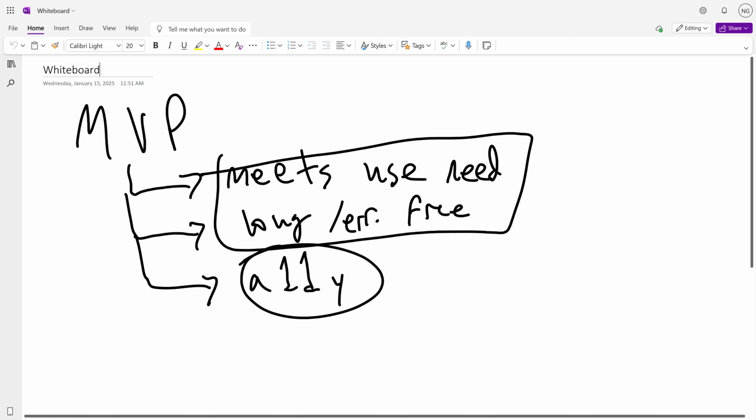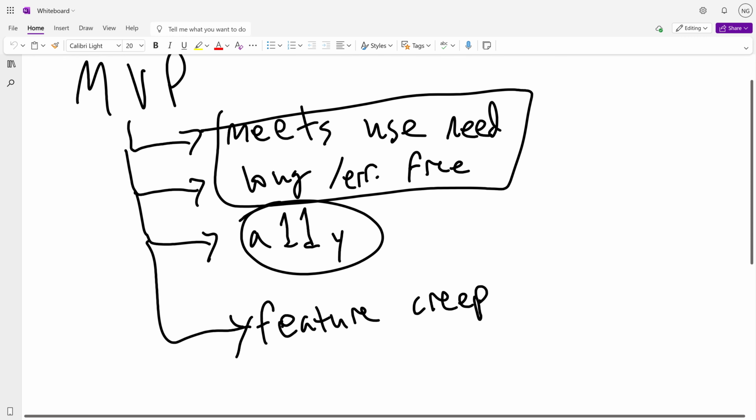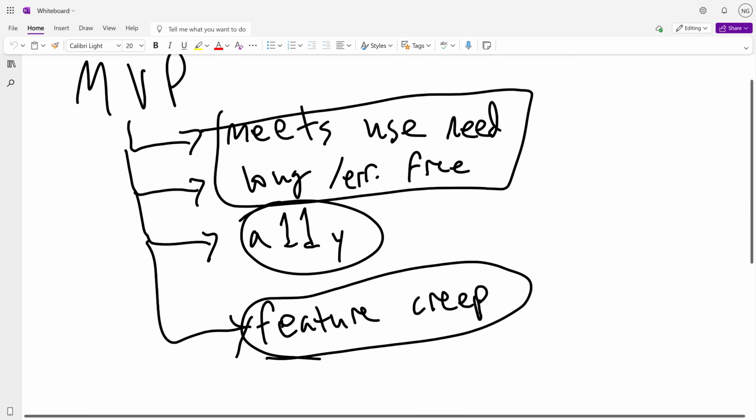A lot of times you'll find that an app can experience what's called feature creep. This is where you get a lot of cool ideas about all of the styling or a lot of the features that you want to add to your app. And this is actually not something that is a part of a minimum viable product.